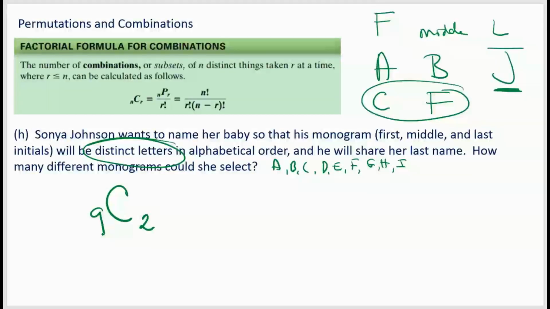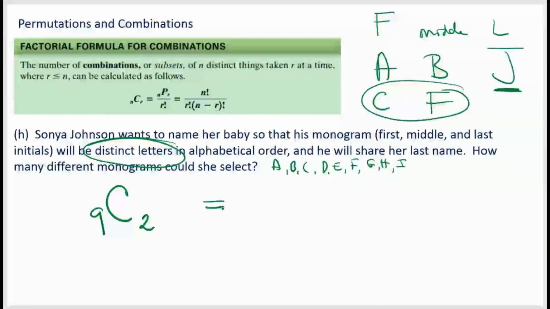Again, it's tricky. This is why I picked it. Because when you think alphabetical order, the first thought is it's a permutation because order matters. But order matters in what she's doing, not in how we're picking the letters. We just picked 2 letters, and Sonia puts them in order for us, okay? If we did it as a permutation, we'd have too many examples. One of our outcomes would be BAJ, and that's not allowed because Sonia wants it in alphabetical order.